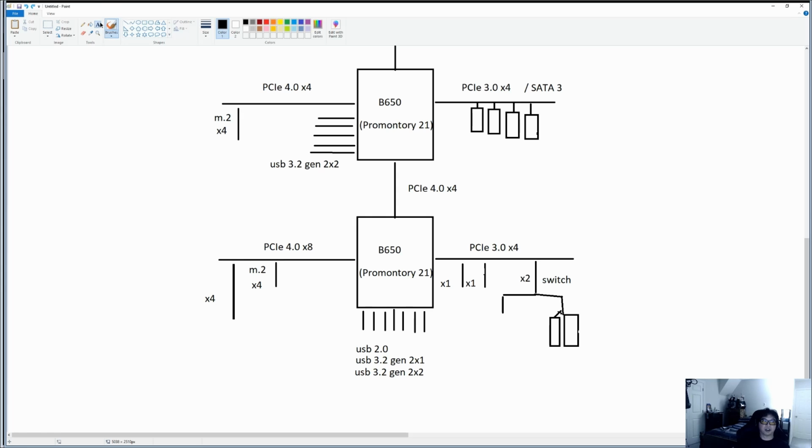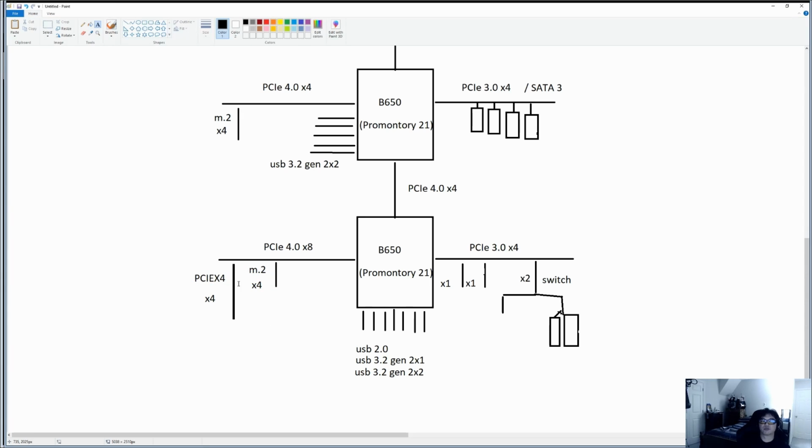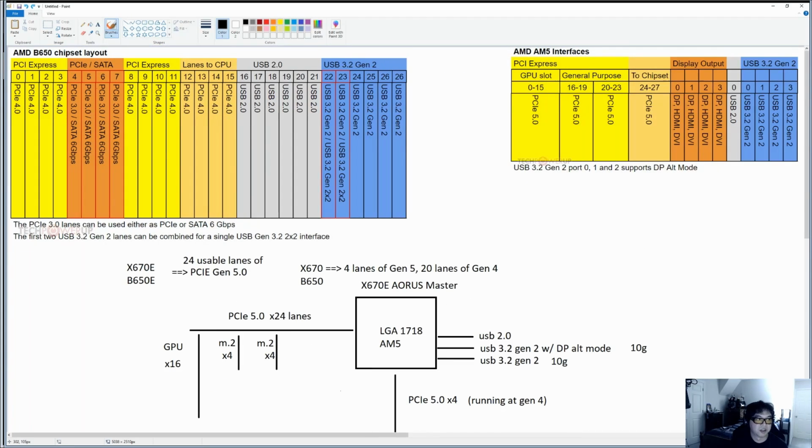And then you have another set of 4 lanes. You could wire up a Thunderbolt controller for USB 4. You could wire up another M.2. It's kind of open. You could do 10 gig LAN. It's kind of open-ended for the motherboard manufacturer. But what Gigabyte did is they put a PCIe X4 expansion slot on the board, so a free open slot. And in one of my videos I've done, I have added a Thunderbolt add-in card. So the GC Maple Ridge is what I have added to this expansion slot. Okay, so that's going to be the expansion slot. That's going to be the M.2 drive.